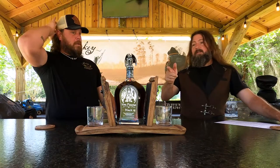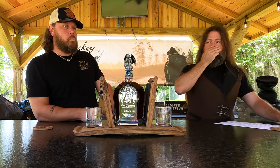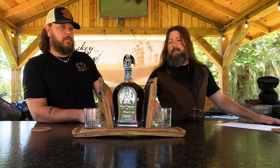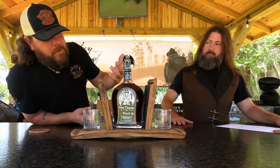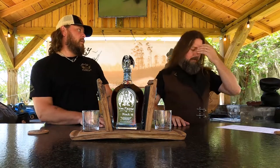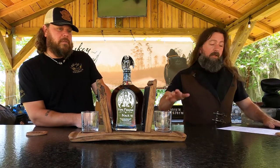I walked into a liquor store picking up a new bottle of New Riff, saw this on the shelf and was like, what is that? It has a super cool gargoyle on top. It comes with a pour — you unwrap it and you don't ever have to take the thing out, you just dump it. It's like the elk with Old Elk or the pig with WhistlePig. These guys put a lot of effort into their design and logo.